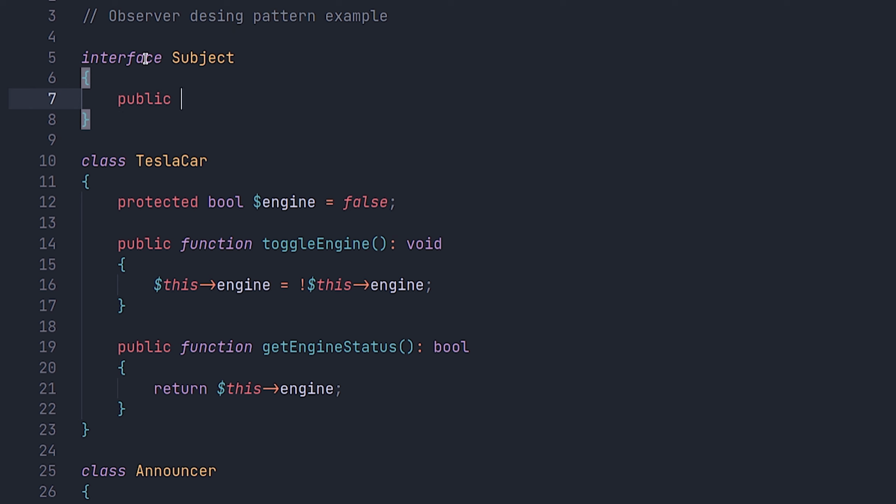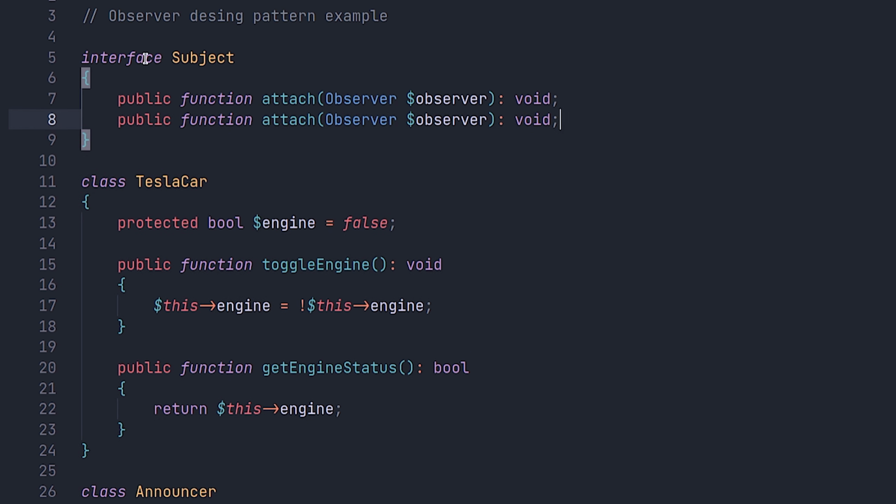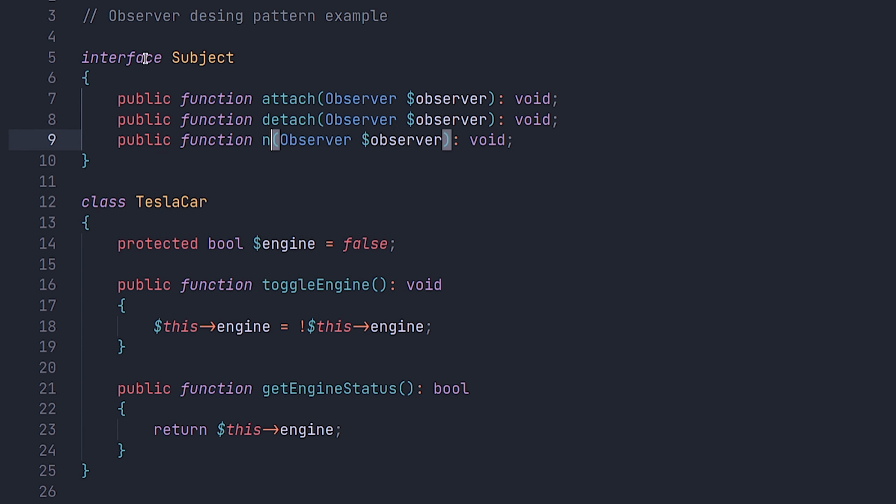So let's have attach, to attach the observer or observers, detach, and notify changes.